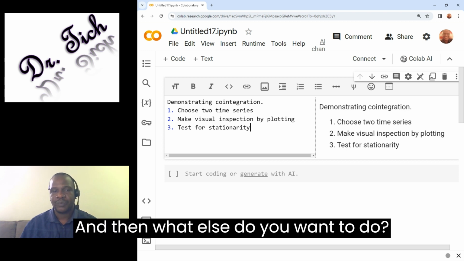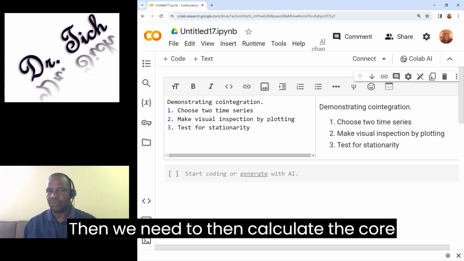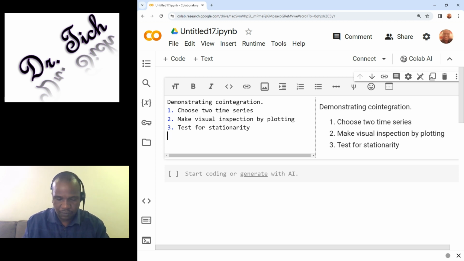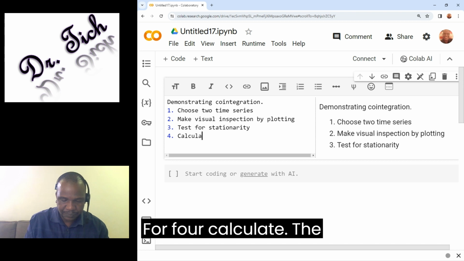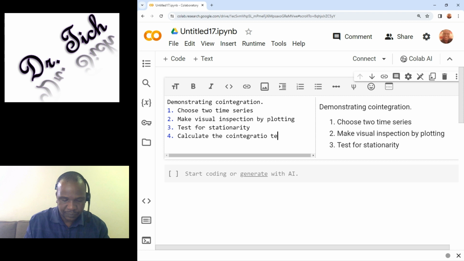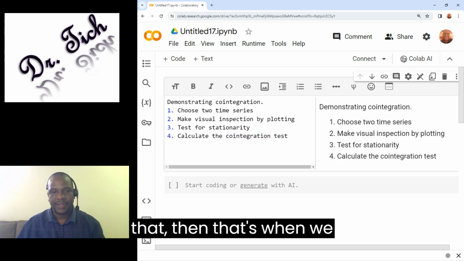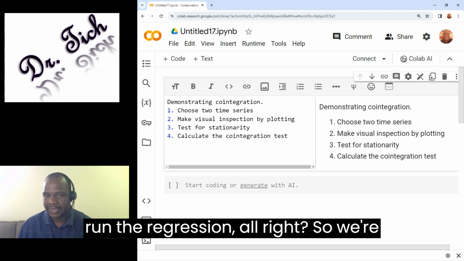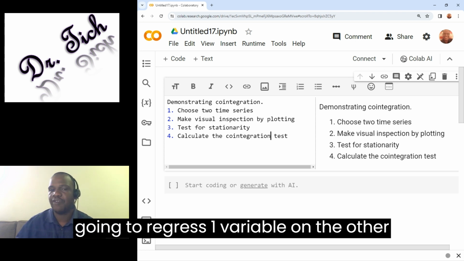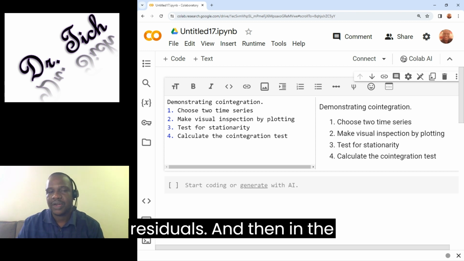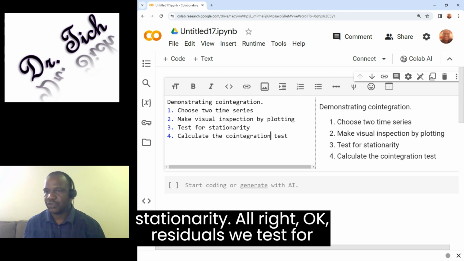And then what else do you want to do? Then we need to calculate the co-integration test. So for number four, calculate the co-integration test. And once we do that, that's when we run the regression. All right. So we are going to regress one variable on the other so that we get the residuals. And then in the residuals, we test for stationarity.